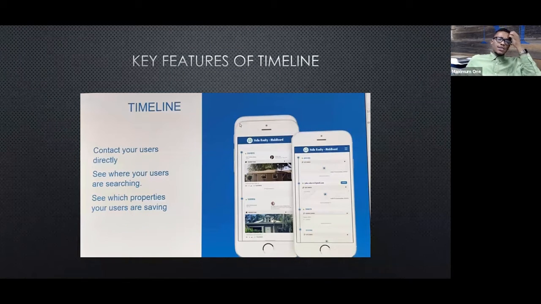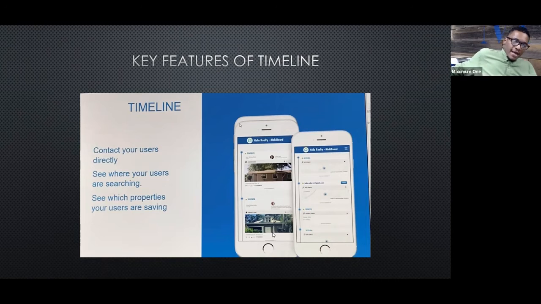And again, it also can compile a list so you can see all the properties that your clients are viewing. You can actually go in and put in different criteria. So you'll see, oh, let's see all the condos they're looking at. You can just see all the condos they're looking at. Let's see all the single families they're looking at. You can see all the single families they're looking at. But again, this is in real time. So as soon as they like it and as soon as they look at it, you'll see that they liked it and they looked at it. And that's going to be the timeline feature on the Engage dashboard.